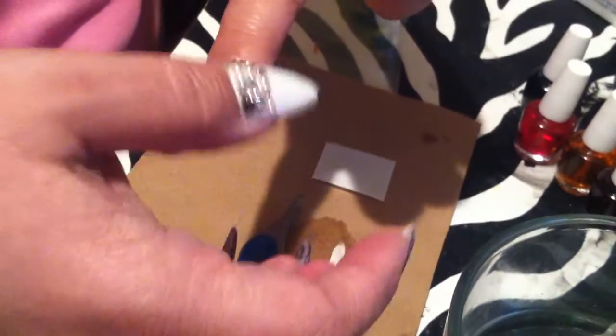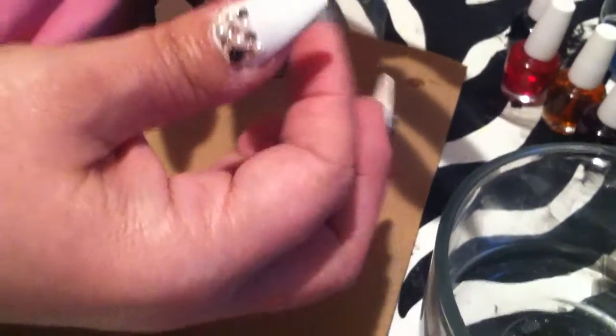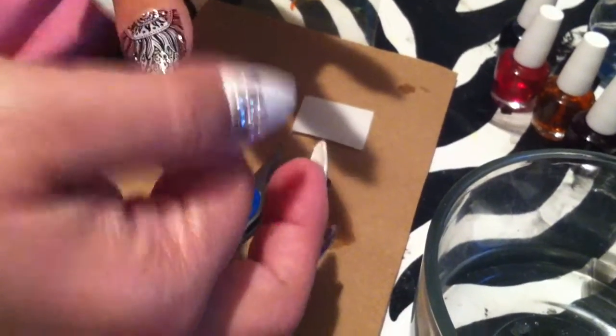Yay. And now, since this is my second water decal tutorial, today I just realized something really cool. My nail was totally dry. There was no top coat on there. I just did the water thing, slid it off, and I'm conforming it to my nail, pressing it down, making sure all the corners are down, no air bubbles or water under there.